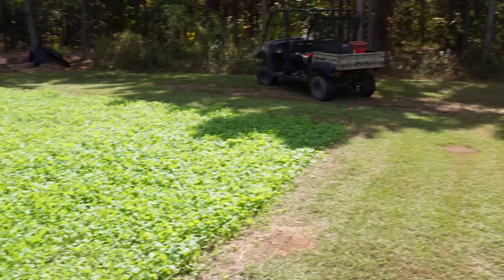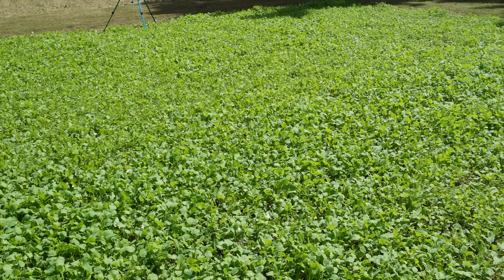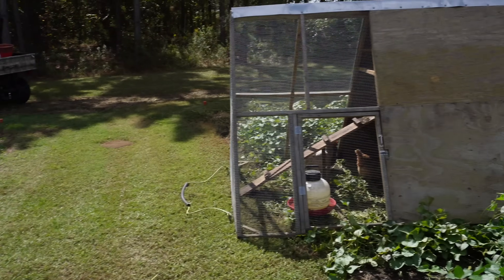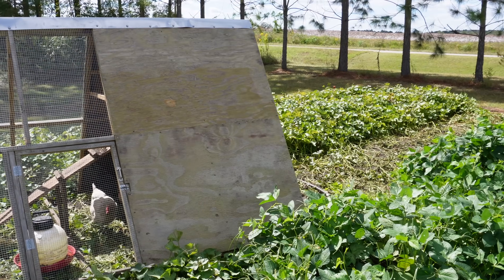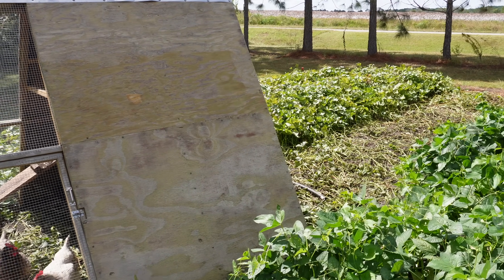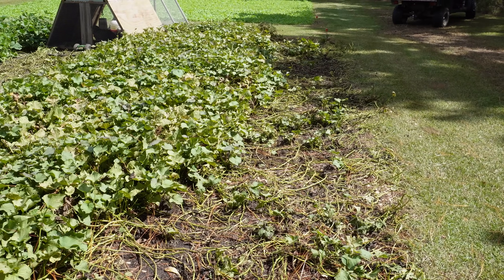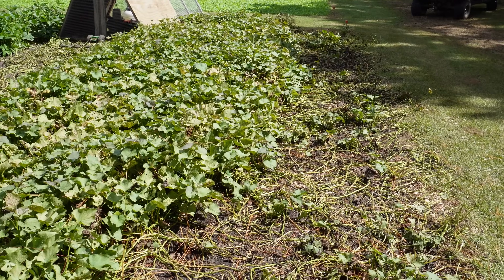So I said, well, since we got skunked here we'll just try to make something out of it, and at least we can use those sweet potato leaves to feed the chickens for a week or two. So that's what we did, since this cool season cover crop right here — which is looking fabulous by the way — isn't quite ready to graze. We thought we'll just let them graze these sweet potato vines, help us clean this up a little bit so we don't have to go in there and manually pull out quite as much vegetation. So we started them out right here kind of on the edge of those sweet potato hills.